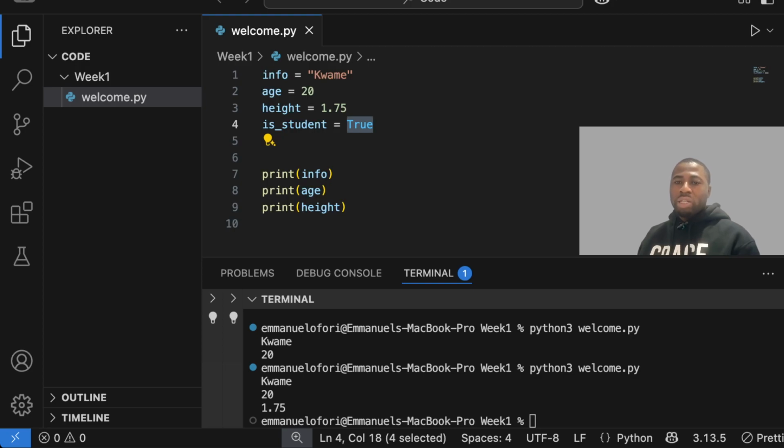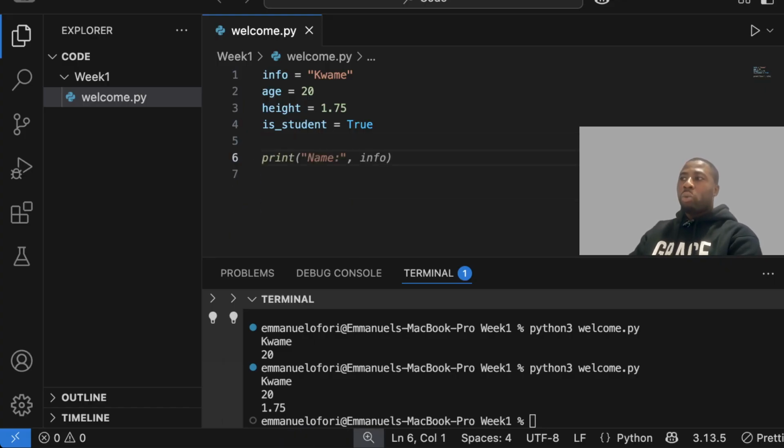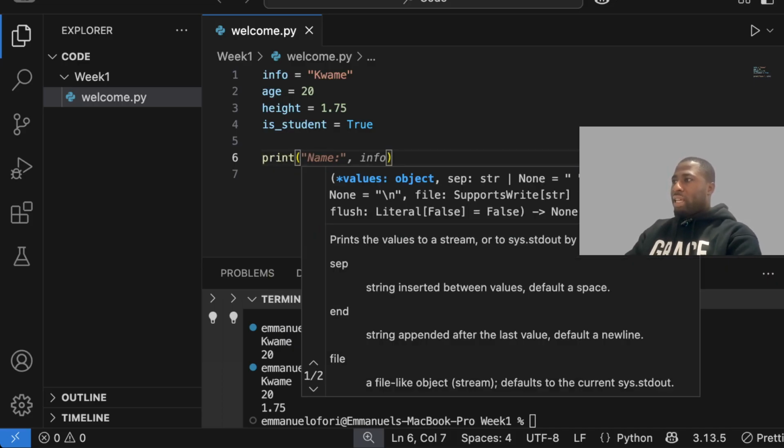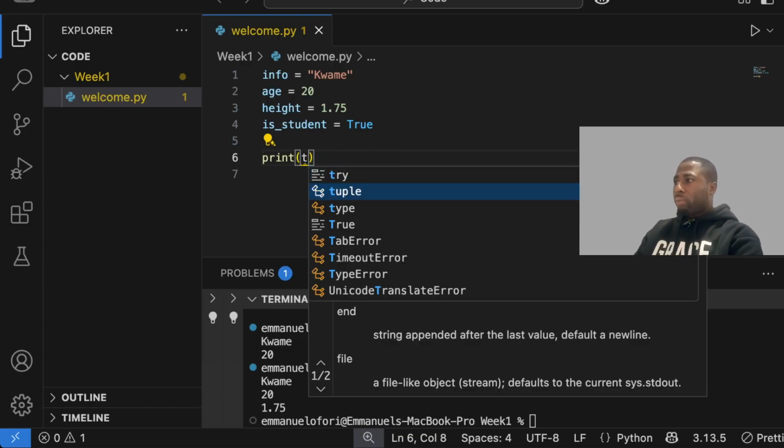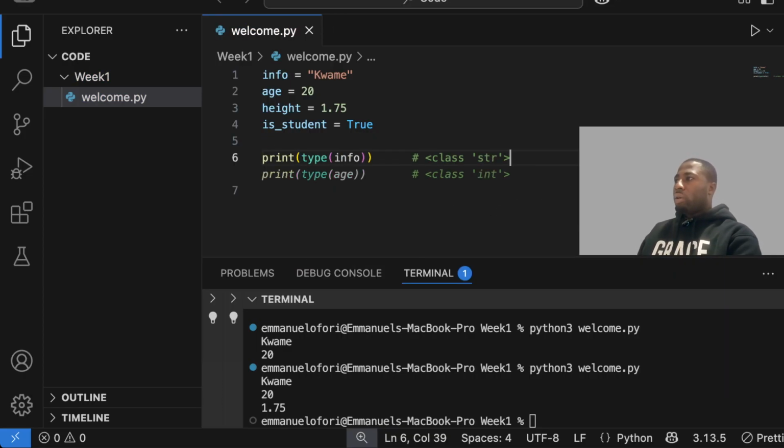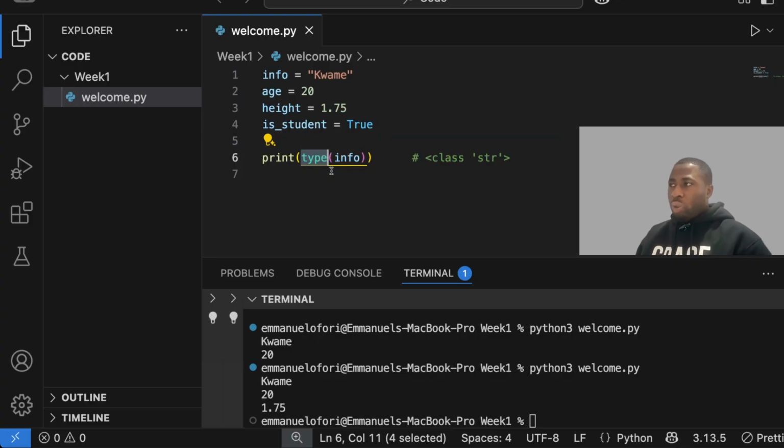You do that with the type function. So we're going to do print, and then inside print, we're going to do type, and then put info in there. This will tell us what kind of variable we're currently using.